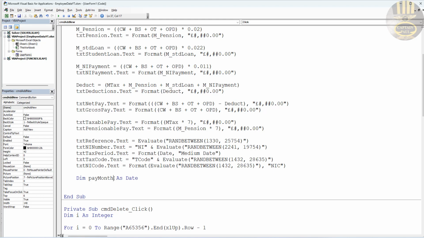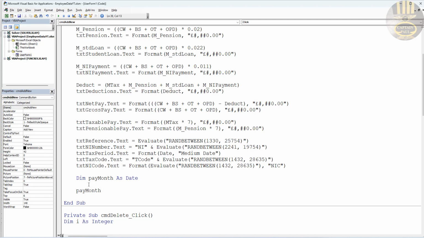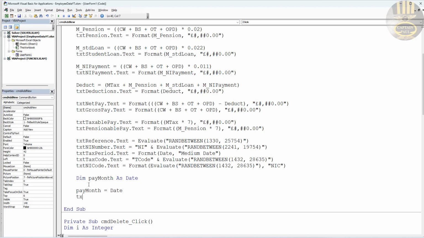Then payment will be equals date and txtPayDate.Text that is equals, get it formatted, and that will be payment, comma, just the month there.